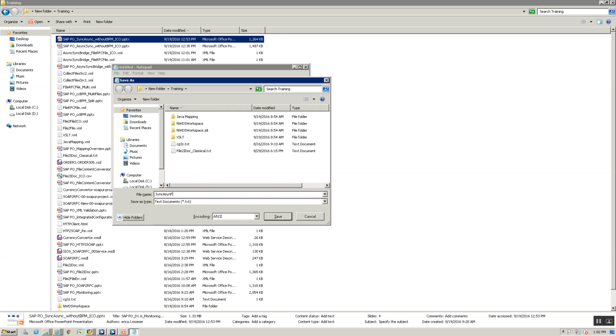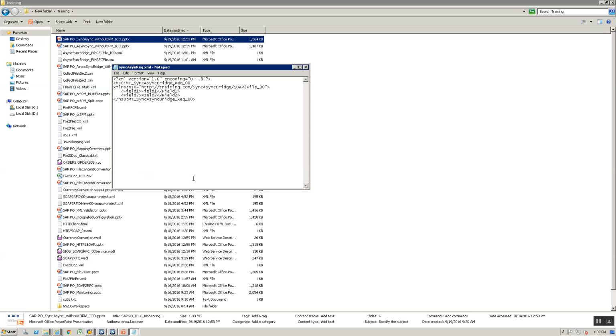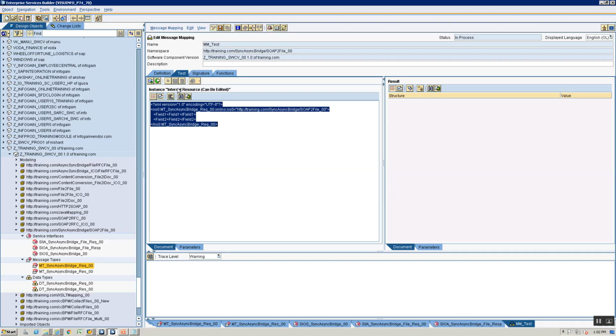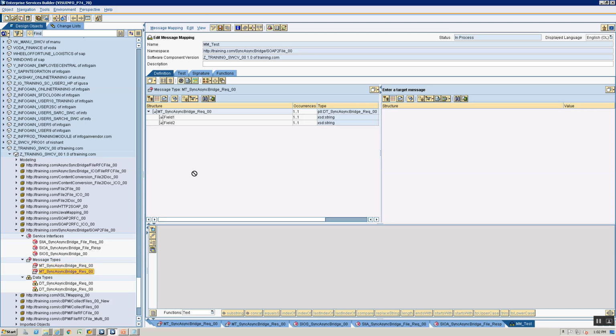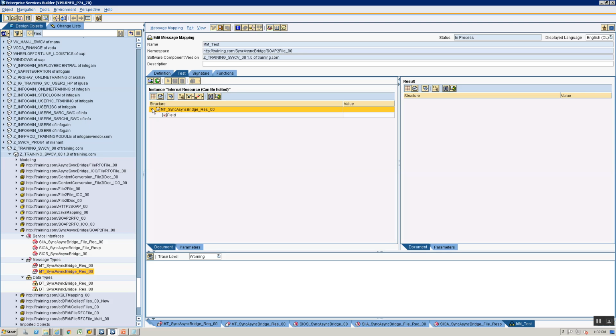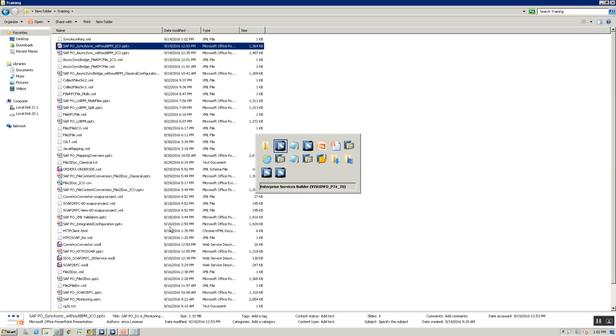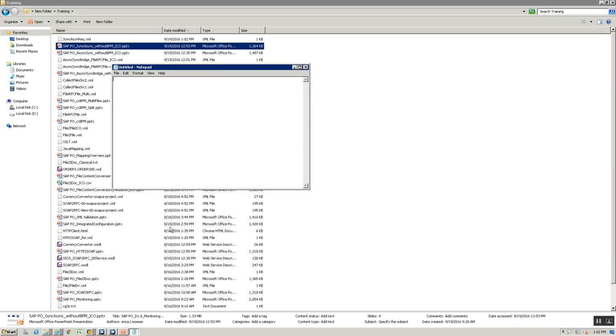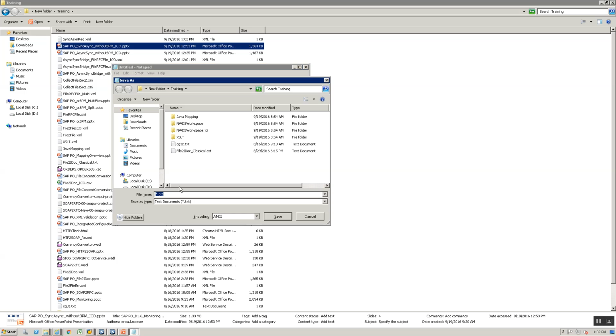Sync-Async rec.xml. All right, my response is going to be, so to get my response structure, I'm going to just drag the response here, and I'm going into the test mode. It is going to be the concatenated field 1, field 2, field 1, field 2. All right, say source again here, and say new, Ctrl+V, I'll say Sync-Async response.xml.